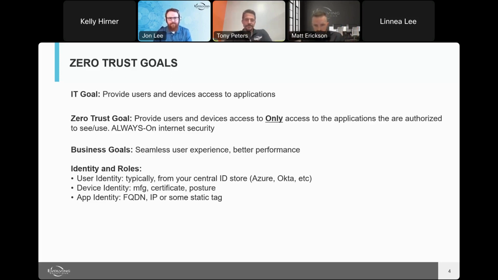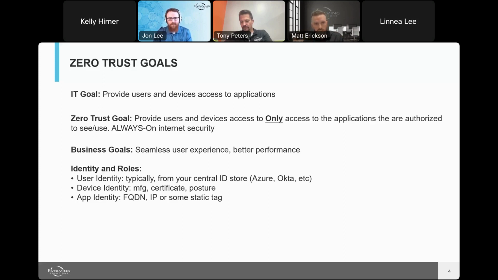It's things and users that need to get to apps. We've been doing that a long time. Like we said earlier, sometimes too open, too broad. So with most folks, we're trying to tighten that up a little bit with our zero trust initiatives. We need to provide users and devices access to those apps, but only to the apps that user or device actually needs to see. So that's goal number one for application access.